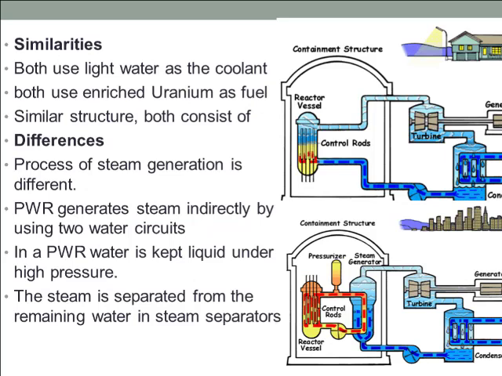If we make a comparison between the pressurized water reactor and the boiling water reactor, we will find several similarities and differences. Both use light water as the coolant and neutron moderator, and both use enriched uranium as fuel with a cylindrical vessel type. The general structure of both reactors is also very similar, as they both consist of a containment vessel, a reactor vessel housing the reactor core, and a steam-generating turbine.